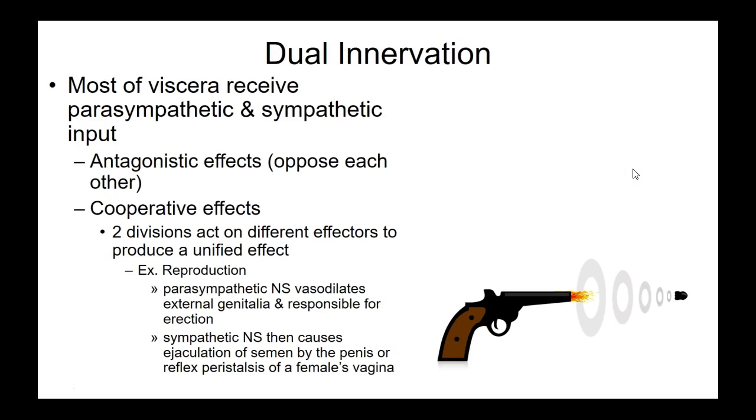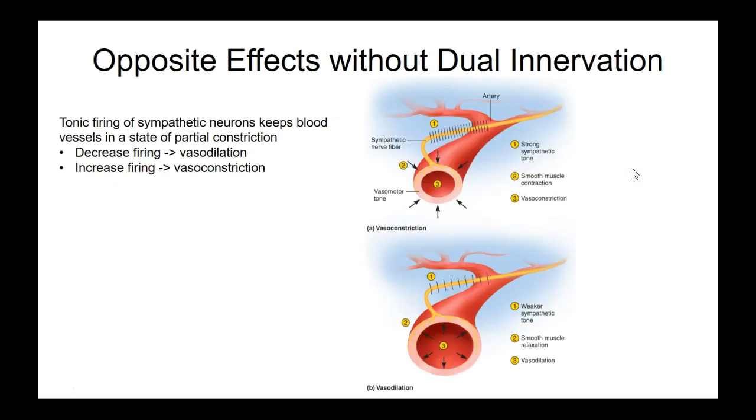So why do I have a picture of a gun here? Well, parasympathetic is involved with pointing. Sympathetic is involved with shooting. All right, so point and shoot. P and S, parasympathetic, sympathetic, both for an ultimate outcome, the final outcome there. Parasympathetic and sympathetic cooperating together for a final goal. That's different than what we just looked at, where the parasympathetic and sympathetic were antagonistic to each other.